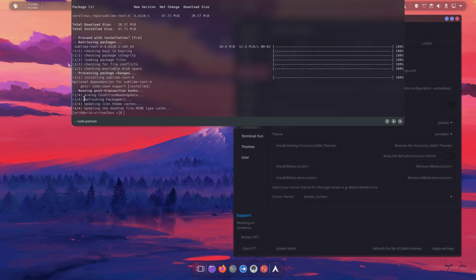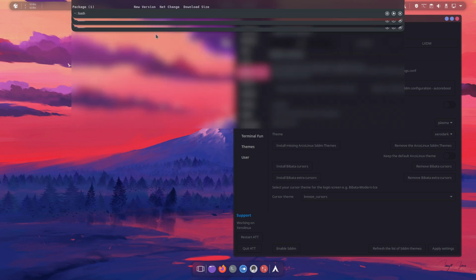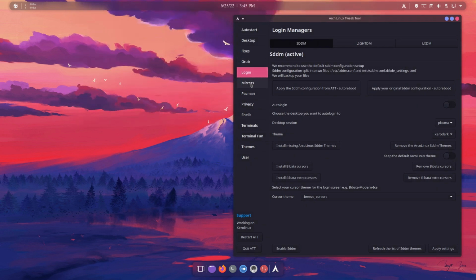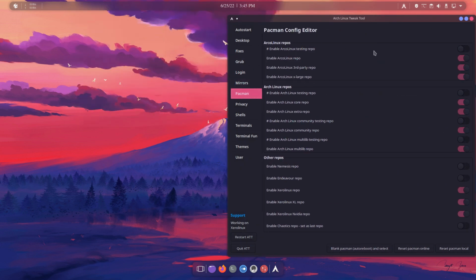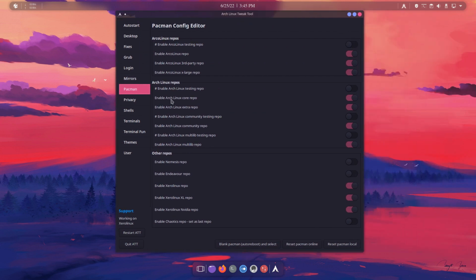Now you see it's coming from XeroLinux. We will have the same applications for sure, like we would have the same as on Garuda, as on Endeavour. So if we go to the Pacman thing here, there will be elements that we all have. EndeavourOS, XeroLinux is here, Chaotic, so Garuda is here. It depends where the sources are. But Pacman doesn't care, right?